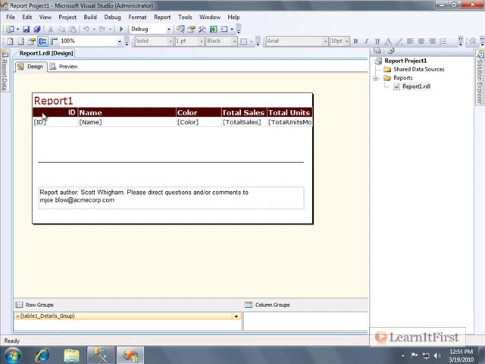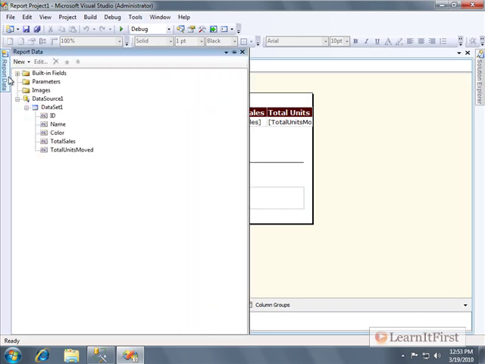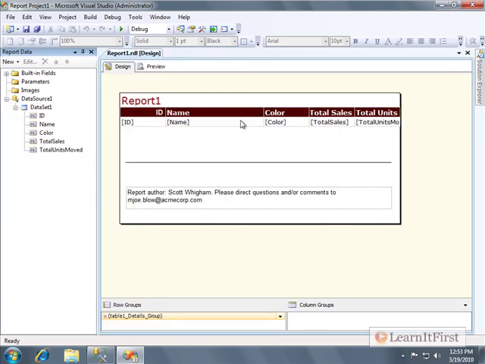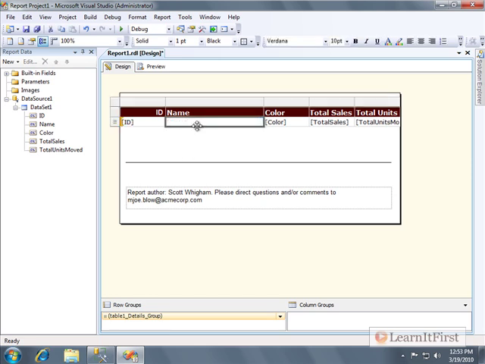Now, you can do a lot of stuff. Okay, so this report data section over here is a very important pane. Because you can drag and drop your column names. So, like I could say, you know, I don't know which column that I want, okay? And I click over here, and it automatically populates that.